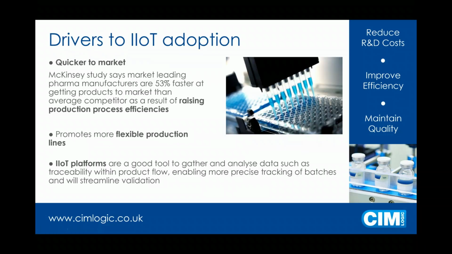So, how are we going to drive this adoption of this technology? Well, there's a recent study by McKinsey that says that market-leading pharma manufacturers in particular are 53% faster at getting products to market compared to their competition as a result of being more efficient. That for me is a pretty good driver to say, actually, it's quite important to be efficient.